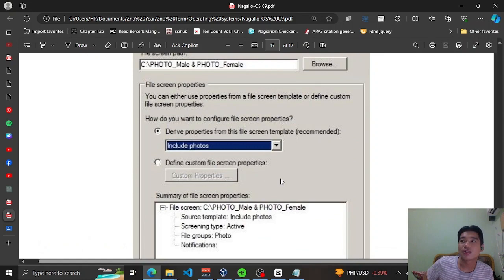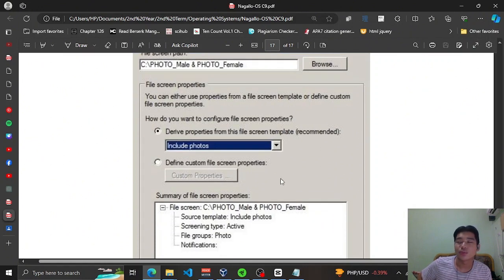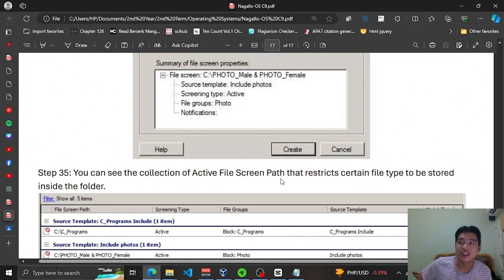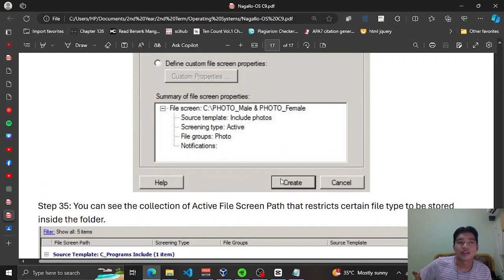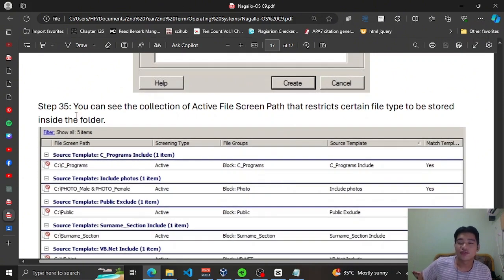So it will block all the data or file types except those that we excluded in the file group, which were the GIF, PNG, and JPEG.